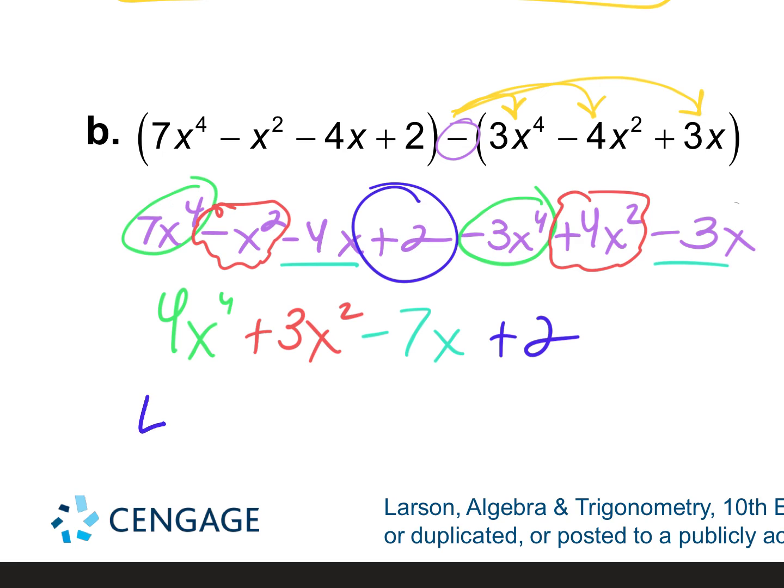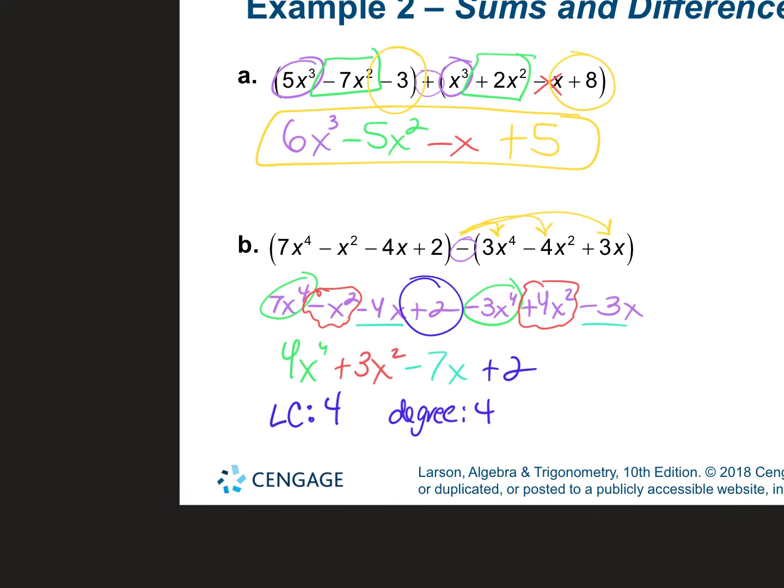What is the leading coefficient? Okay, what's the not 4. The 4. 4 is the number in the front. It's like the line leader when it's in order. What is the degree? 4. Good, highest exponent. How many terms does this have? 4. What's the constant? 2. Okay, good. Good, good, good. Everybody all right?